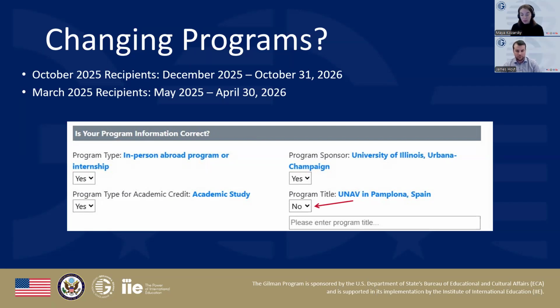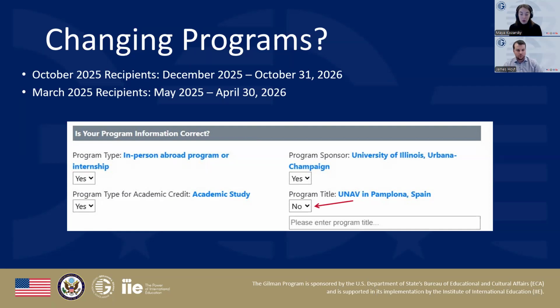The Gilman team will review your requested updates and open a program change tile as needed. Also, please pay attention to the application cycle time frame for which you are awarded. For our October 2025 recipients, your programs must start between December 2025 and October 31st, 2026.